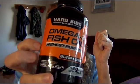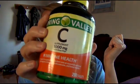This is another thing I actually just recently started taking, and I noticed that it did help with some of the hand weakness. And I take vitamin C. I honestly don't know that I need this, to be honest with you. I just keep taking it. And I take a lot. I take 2. I think mainly because vitamin C is one of those things that if you don't need it, you just pee it out. So I'm like, I haven't gotten sick forever, so I'm going to keep at it.